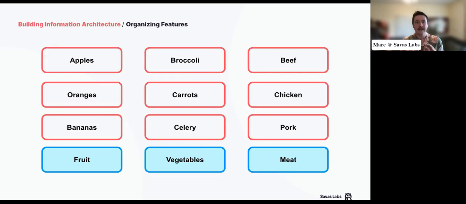I'd like to use that as an opportunity to pause us in this process and point out that there are steps that different web and mobile application developers might skip in the process to help people move faster towards taking something live. And I'm talking really about the idea of user testing. Here at Savas Labs, user testing is a really important part of our process to ensure that the work that we're doing is actually going to solve the problems of the users that we've spent so much time learning about.